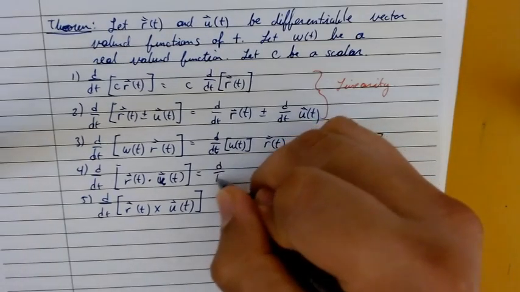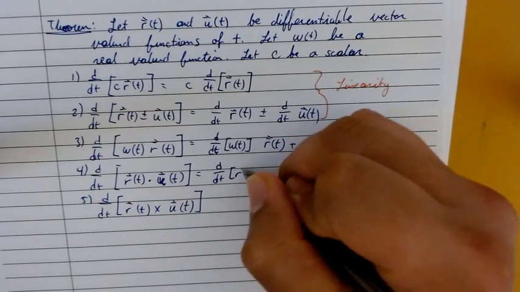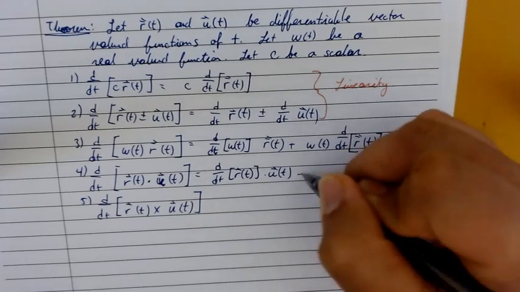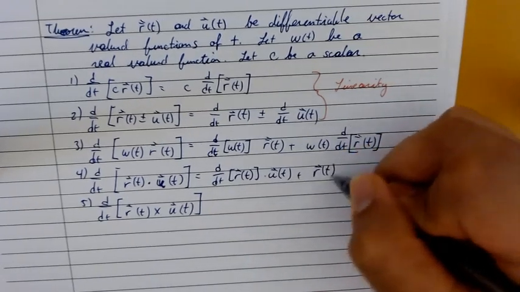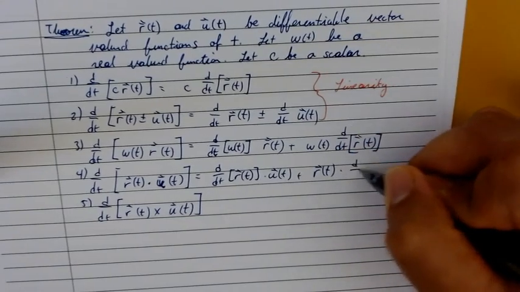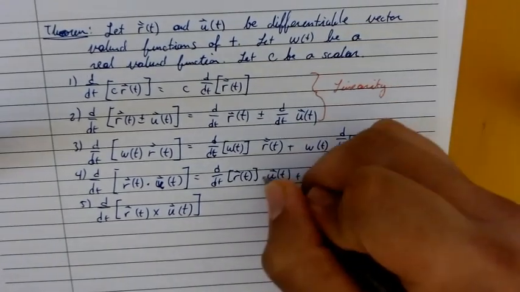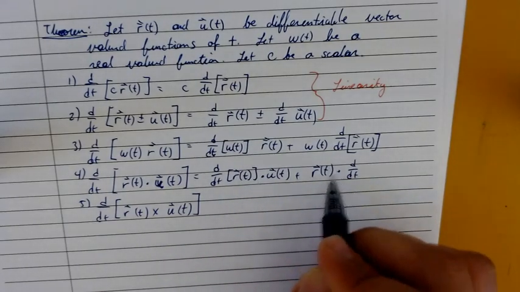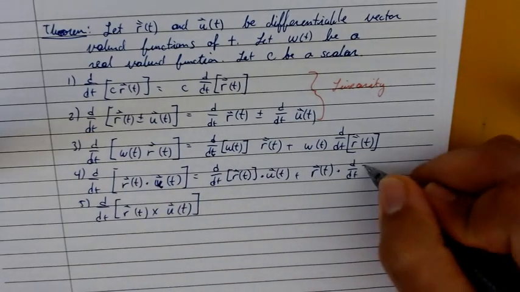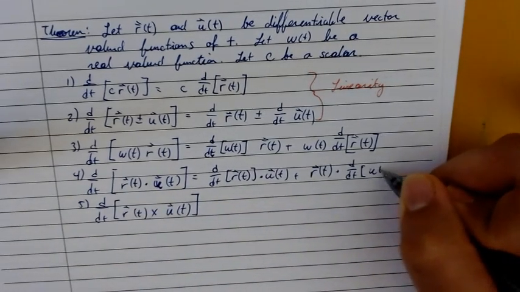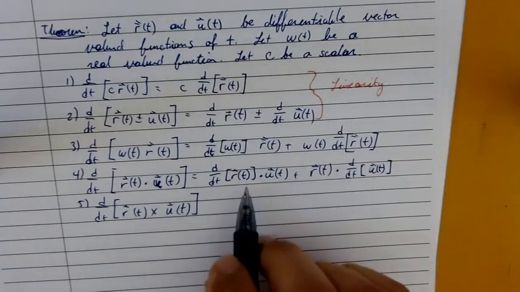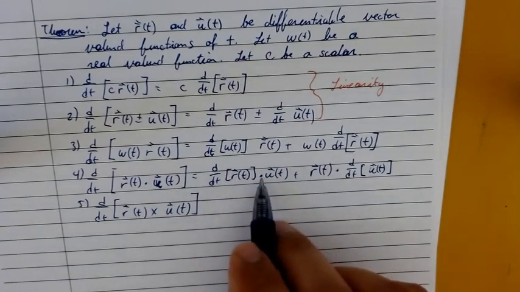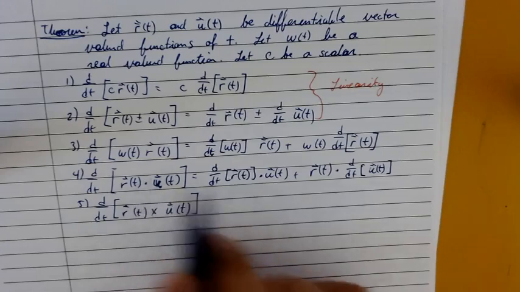Here, this is the derivative with respect to t of the first part times the second part plus the derivative of the second part times the first part. Notice here, that's a scalar product. I don't write a symbol in between those. Here, I'm using the dot product. Because, of course, here I wouldn't be able to use a scalar product. The derivative of a vector is a vector. And to multiply times another vector, I'd have to use either a dot or a cross product. Here, we're dealing with only the dot product.